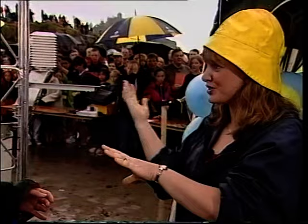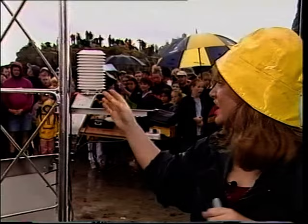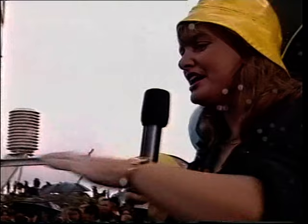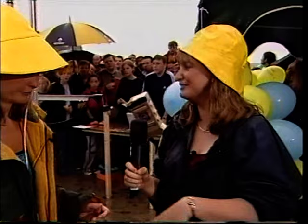So this is a temperature sensor here, out in the open. We've also got one inside here that will measure the air temperature. This is how we measure it in the Met Office. So hopefully that will give us a very accurate temperature reading. Up on top, we've also got an anemometer which will measure the wind speed and also the wind direction. Now, in the next 10 minutes or so, we may see a gust of wind picking up, something that happens sometimes with eclipses. So the wind could get stronger as well as the rain, unfortunately. Right, so we'll have gusty winds, but good.